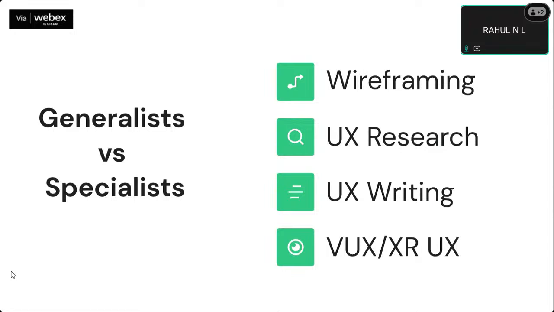So usually in India, when companies hire, we have that mentality, whoever has more things, right? So if there are two persons, A and B, B is very good at UX research, but A is a generalist. Indians would hire the generalist, because at the same cost I am getting a person who is doing everything.